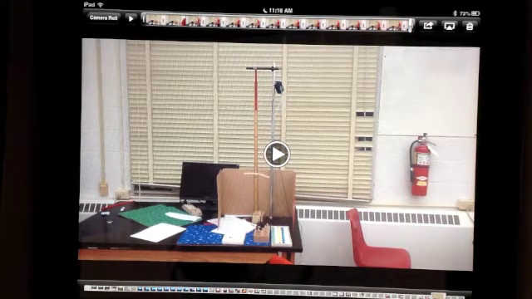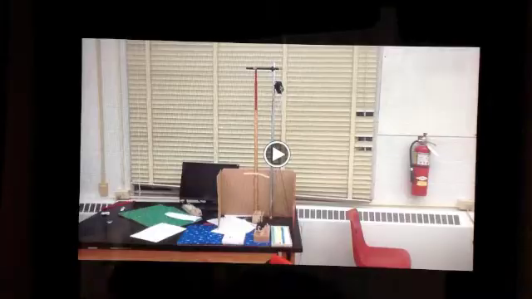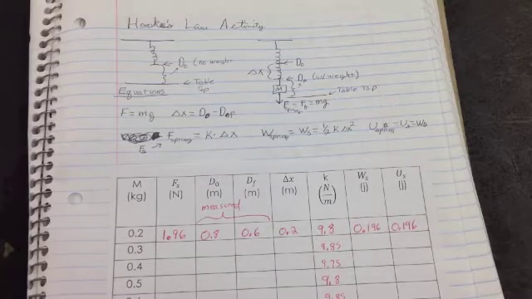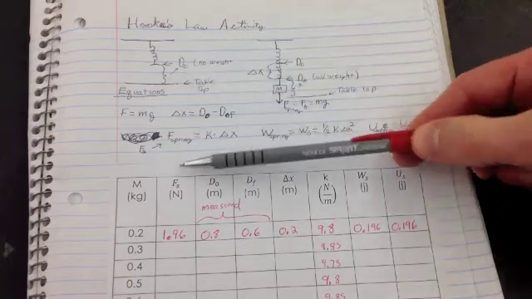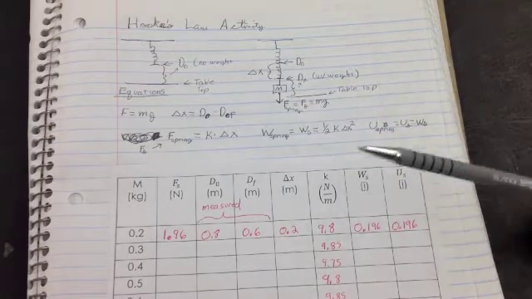So I think if you watch the rest of the video on what to do with the data from the lab notebook that's coming up, you should be fine. Good luck. Here's what your lab notebook will look like. Your title, Hooke's Law activity, and these are the diagrams that describe the lab now that you've seen the actual physical setup. Your D0 in your table, and again I've given you the table printout. You can cut it and tape it in your book.